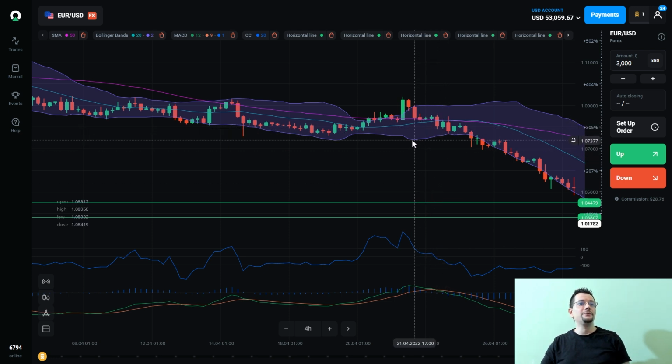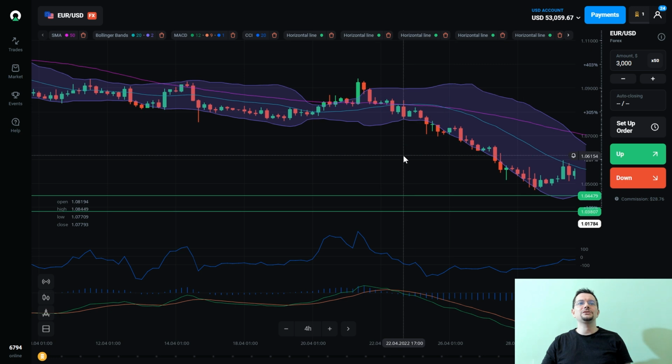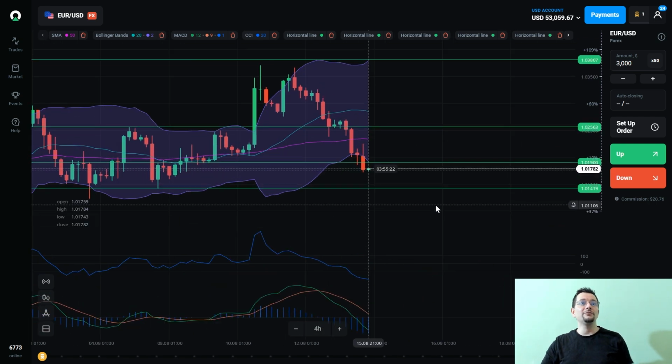Then we had the breakdown, and there were multiple signals. The first was the breakdown of the CCI. The second was the cross of the moving averages that I taught you earlier, and then we recently touched and broke out through the top of the Bollinger Bands indicator. So this all came together to form a really good, solid, steady trend that lasted for several days. And that's what you want to be looking for in this profession of trading. It's really a game of patience and looking for the best setup.